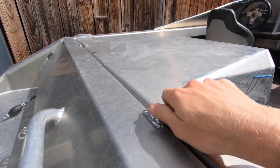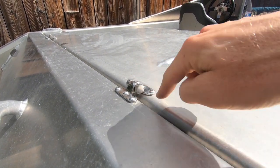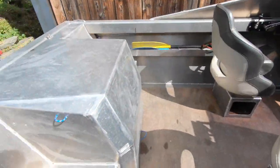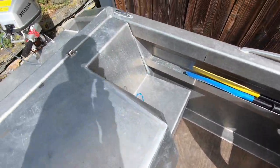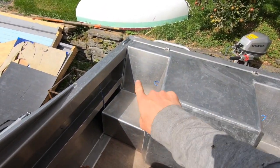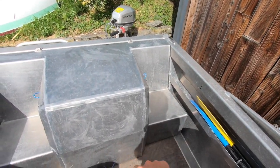So on the engine cover you've got removable hinges, you can take the whole thing off if you're working on it, really good for access. Now if I was going to finish this boat, I'd put Ultralon deck tread in here as the seat and the deck for fitting on. Just haven't got around to it yet. Handle.